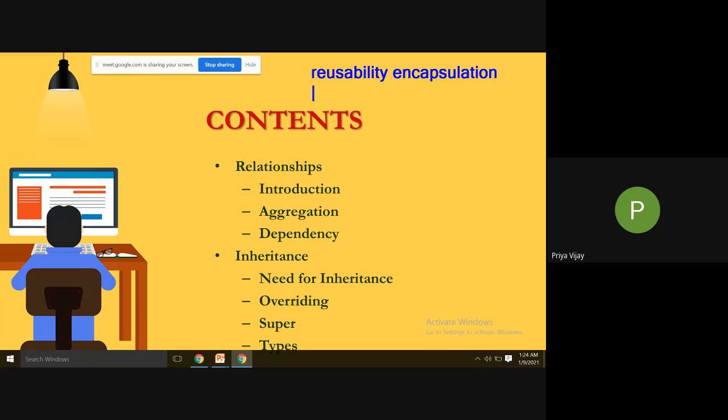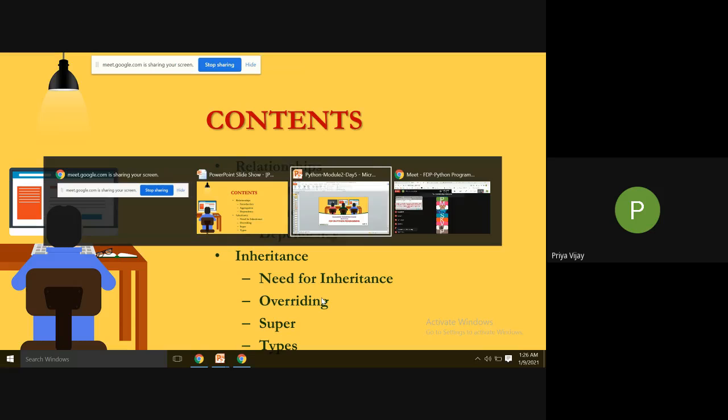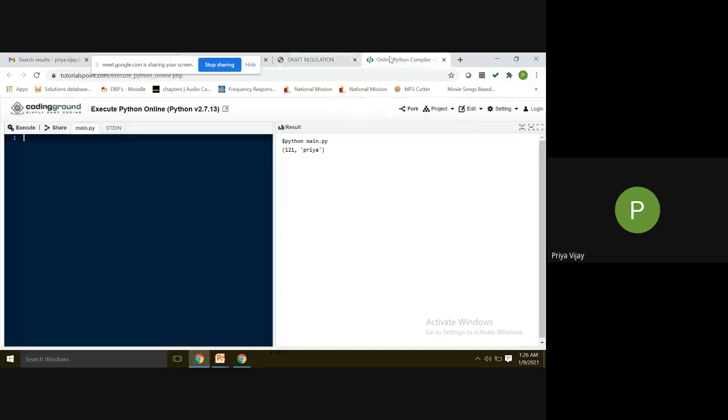So today we are going to see the concept of reusability, which means I will have one class or one object which already exists. Normally, how will you create your object? You will give your object name and you will call a class with the function.